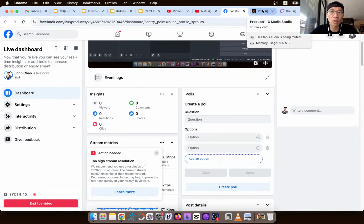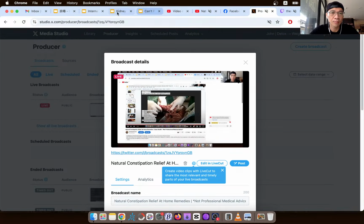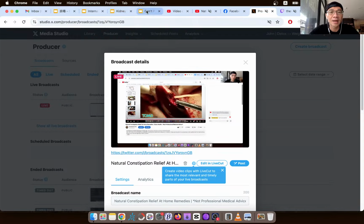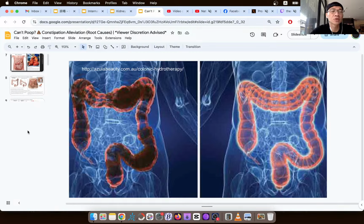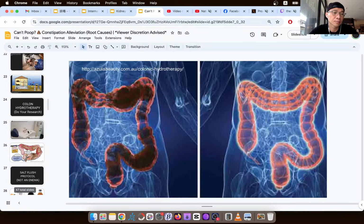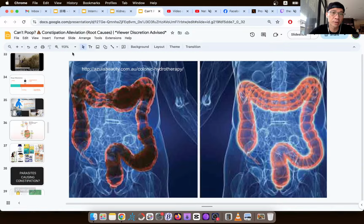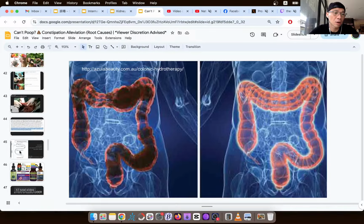We're talking about digestive health, how you can clean the small and large intestines, getting rid of internal parasites, and that's going to help you recover your digestive health. And today we're only talking very, very surface level. There's so much more. For example, in the future, I can teach you guys how to clean out your gallbladder. A lot of people don't know how to do that. Complete mystery for most.